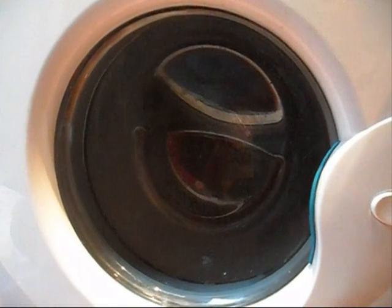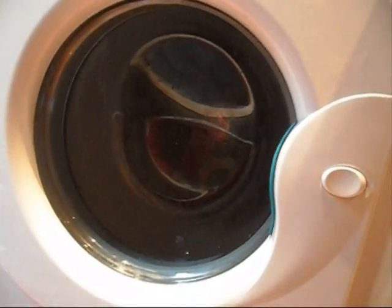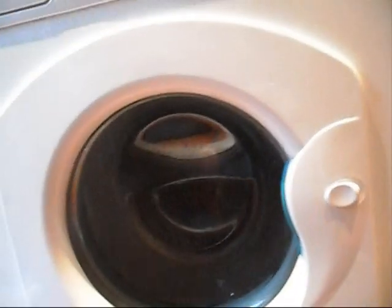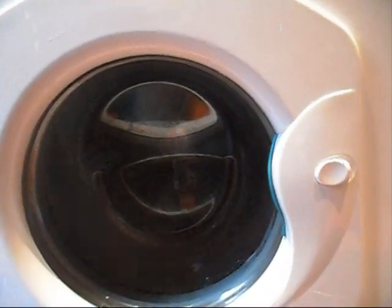Oh, you let it do the entertainment then? No, I just cancel off the entertainment because it's boring. There we go. I stop filming now. Will the door unlock once it stops? Actually, you don't stop filming — it's when the machine grinds to a halt. We'll do that in the final spin. In the final spin, wait until the machine completely stops. You're going to let it do anti-tangle before the final spin. If you put it on that spin you can cancel the anti-tangle.